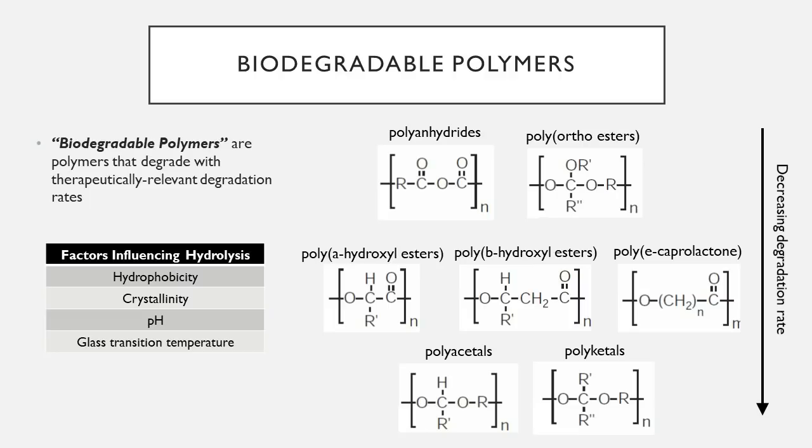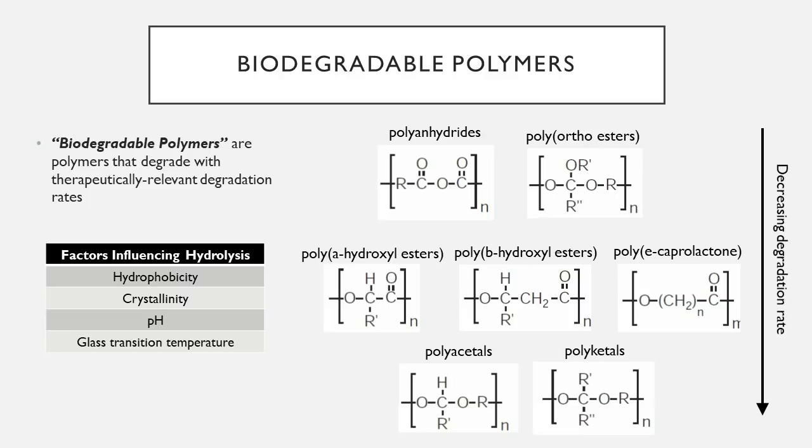In contrast to this, we have the alpha hydroxyl esters. Classic examples would be PLA, PGA, and then their copolymers, PLGA. These have both hydrophilic and hydrophobic tendencies, but they do exhibit bulk erosion as opposed to surface erosion like the previous two mentioned. So they do not have classic zero order release profiles. Now, as I alluded to earlier, degradation can take place in different ways, one being surface erosion or occurring throughout the bulk of the material.